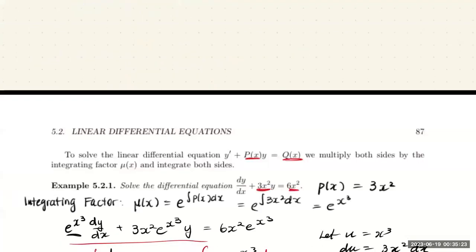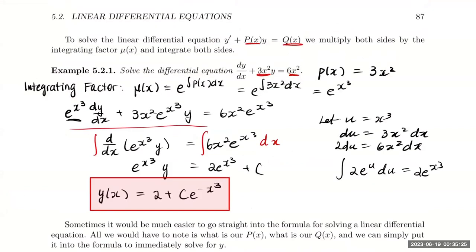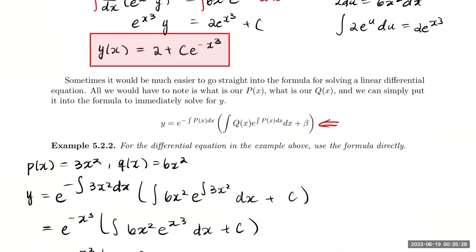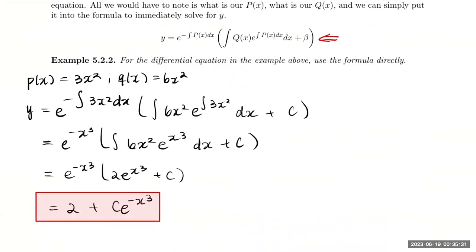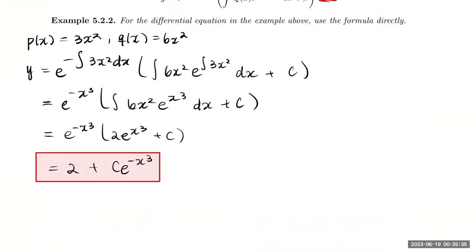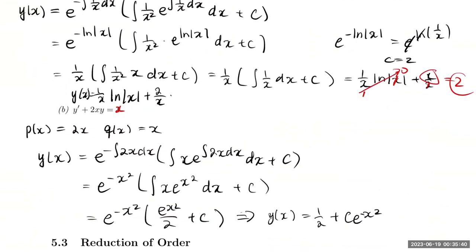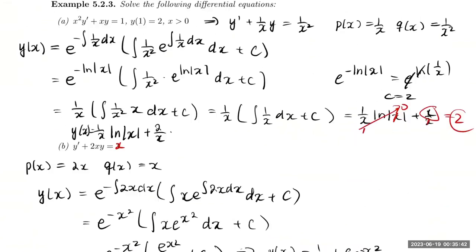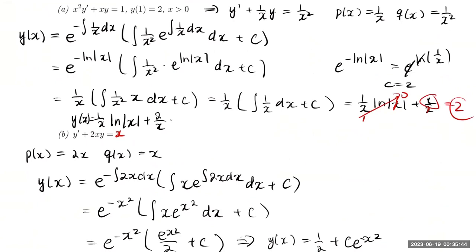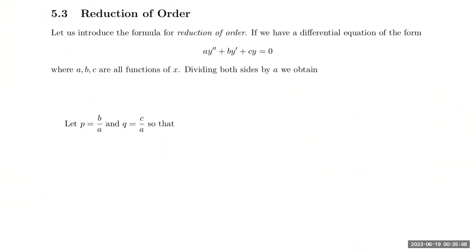And then we also looked at some other examples involving linear differential equations, where we would just go ahead and use this formula directly. So that's about it for this lesson, the previous lessons as a recap. We looked at a couple more examples, and now let's go ahead and start with the new stuff, which the first thing that we'll talk about is called the reduction of order.